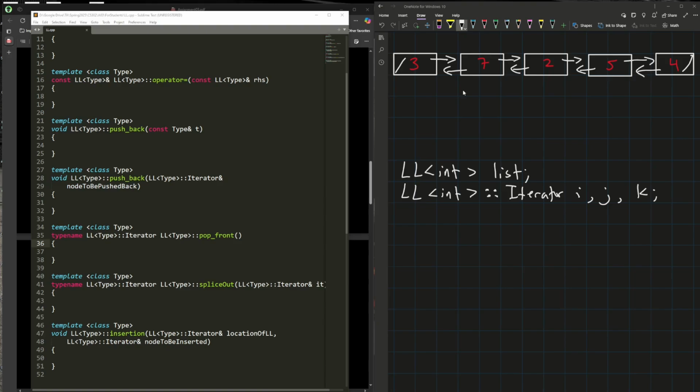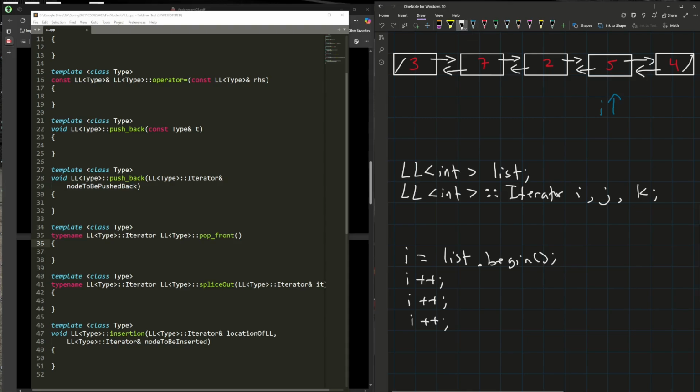Suppose I set my iterator i, and I'm going to call this linked list just list. In fact, I declared it as list right there. So we have list.begin, and i points right here to that first node. I'll move it over 3 times: i++, and then i++, which is going to eventually move the iterator right here. So you have to move it 1, 2, 3 times. Perfect. So I want to splice out this node.